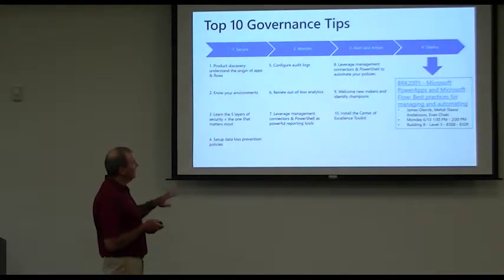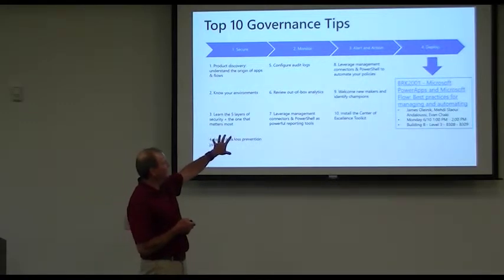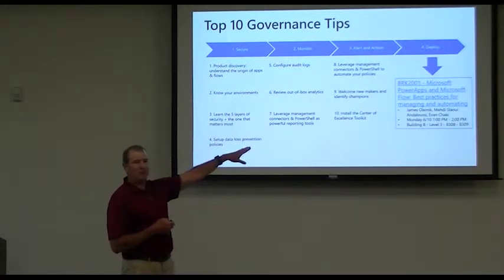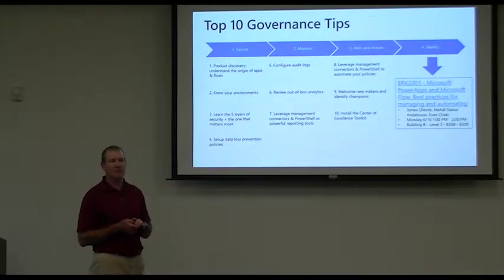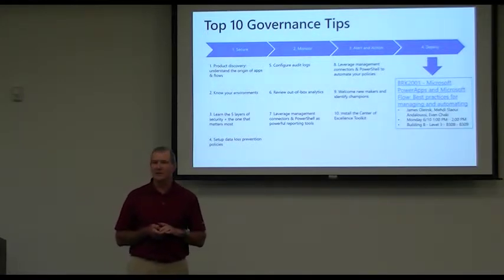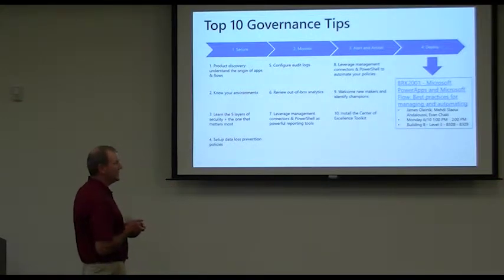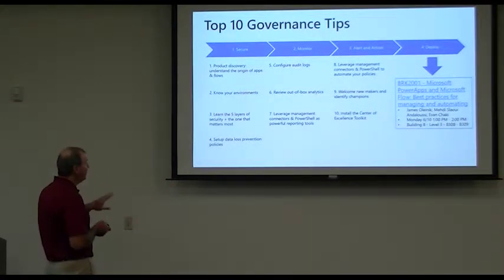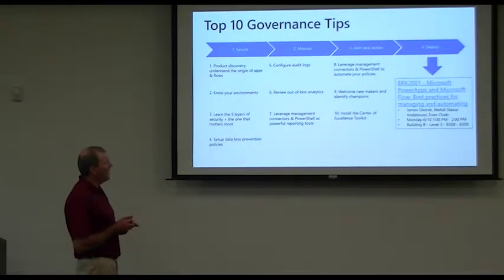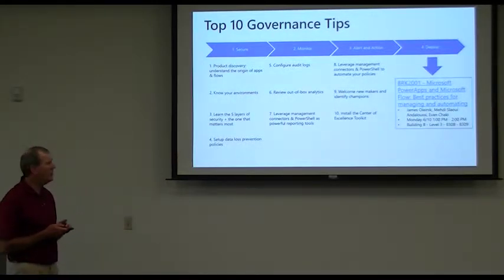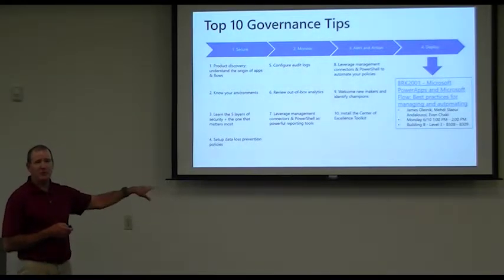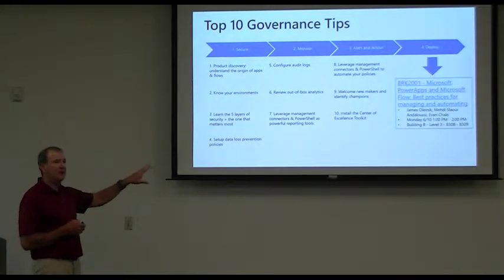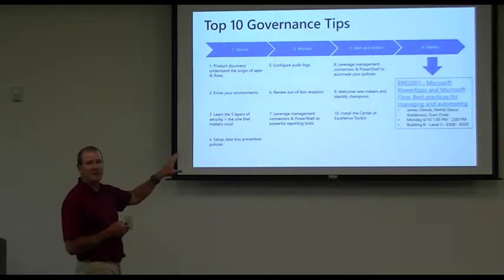So this is what we're going to be going over, these 10 items on the left-hand side. Keep in mind that I repurposed this presentation. This is a follow-up presentation that James gave during the BizApp Summit. So I would highly recommend, if you're interested in this, to continue looking at the rest of the presentations that are online. It's a great follow-through on the rest of this. But the three main points are secure, monitor, alert, and action. Those are the things we're going to be going over in the next few slides, and just talking about how we can do discovery about what's in your environment, how we can monitor what's happening with the environment, and how you can alert based on the things that you're finding out about.